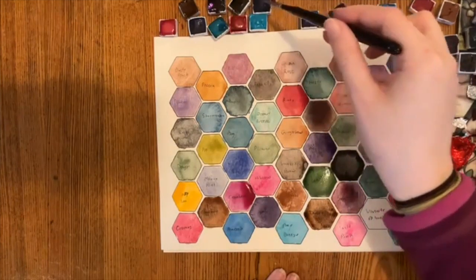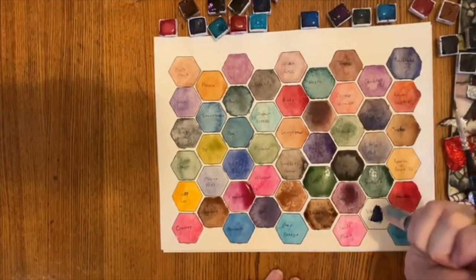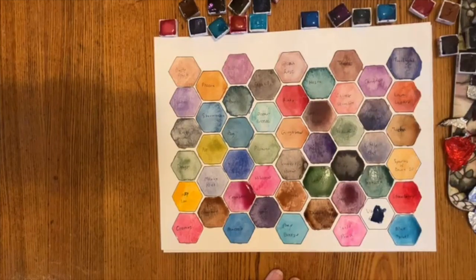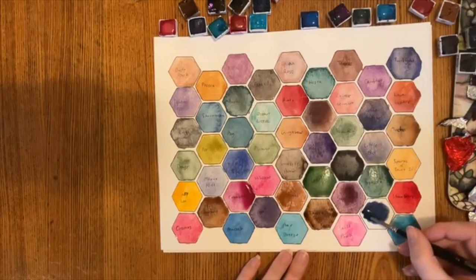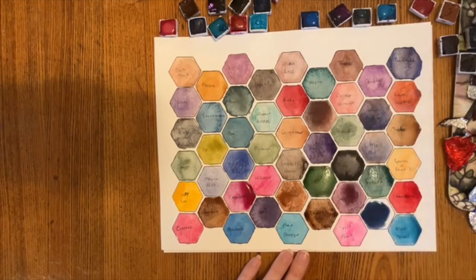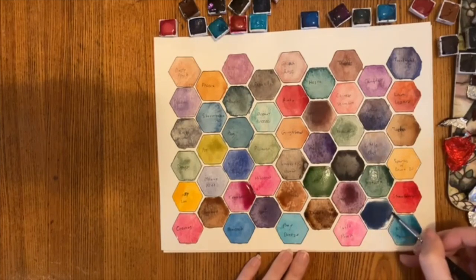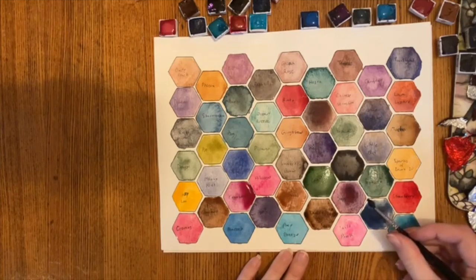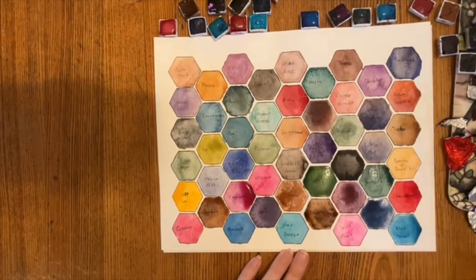This is Vivianite Blue. Oh, it is way softer than I expected. I wet it twice thinking it was going to be like Daniel Smith Primatek colors where they are really hard to reactivate. That is not the case. It is super easy to reactivate and is incredibly pigmented. Oh, this is not what I was expecting. It's really pretty though. I feel like I put too much paint on there. So let's scoop some off.